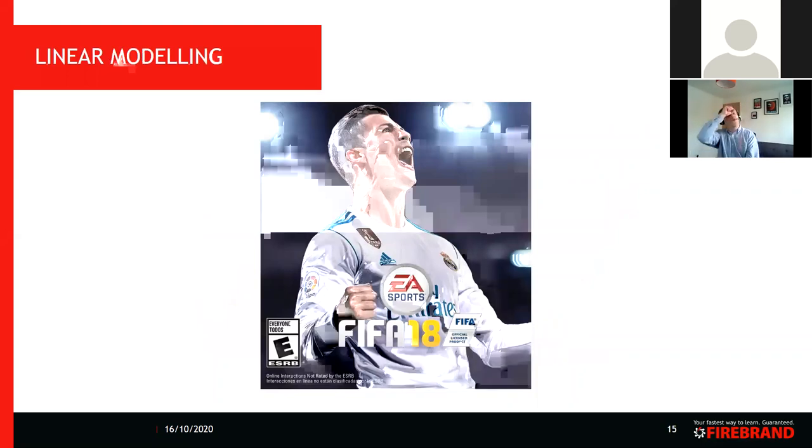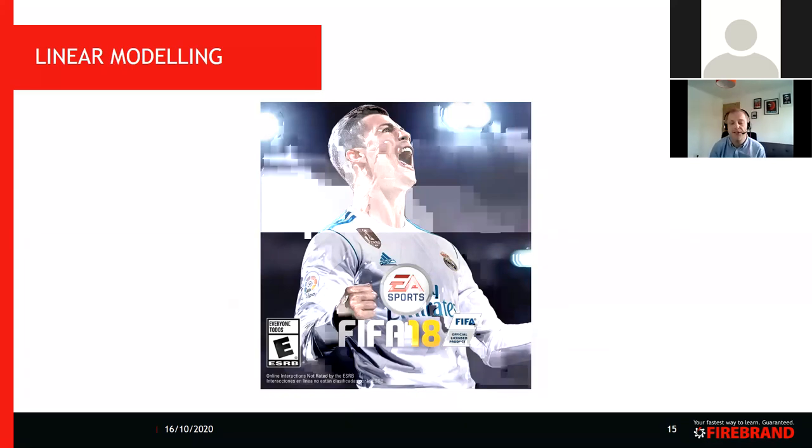One of the most fundamental and simplest to understand algorithms within machine learning is linear modeling. So I'm just going to expose you very quickly to linear modeling. It can become an incredibly dry subject without a great deal of rock and roll, and in what is probably just a lame attempt at making it slightly more interesting, I've used an open source data set, the FIFA 18 football game player data set.